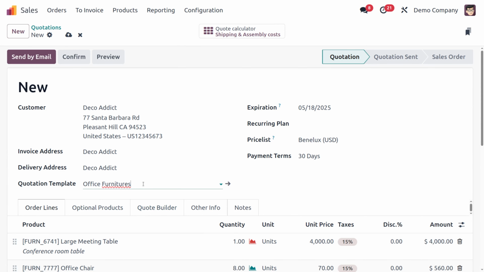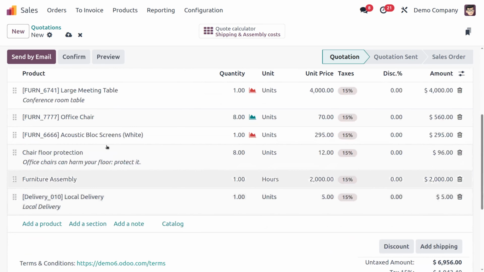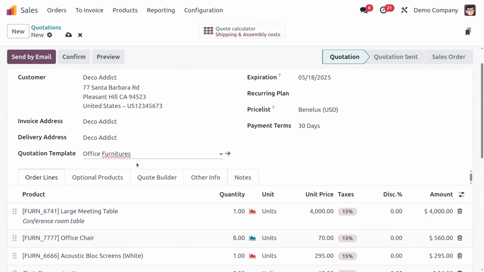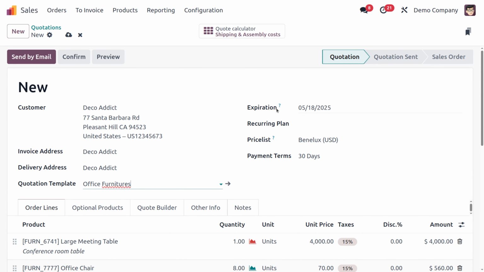If I choose Office Furniture, you can see that the order lines tab is filled with many products. This is the result of selecting a particular quotation template.